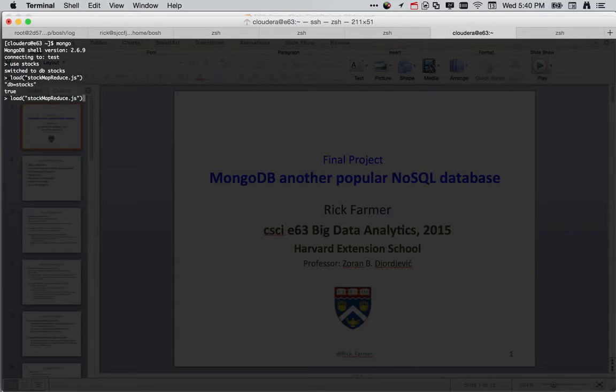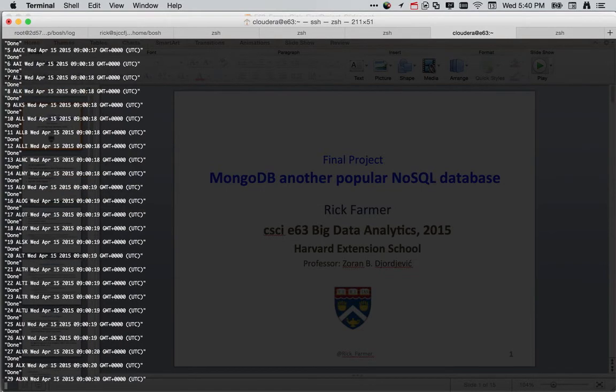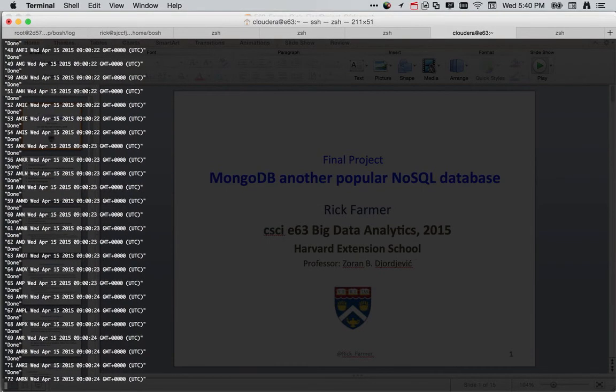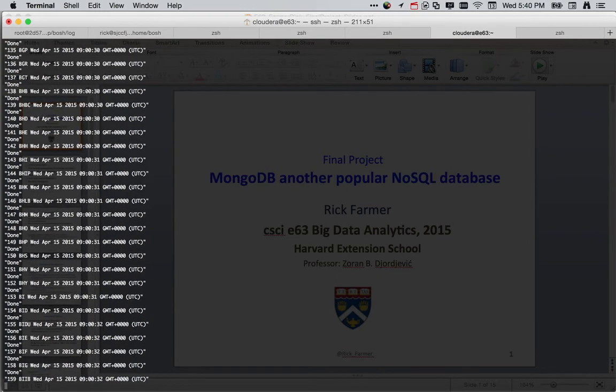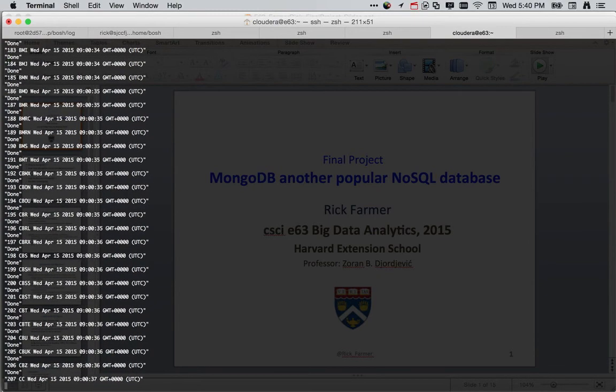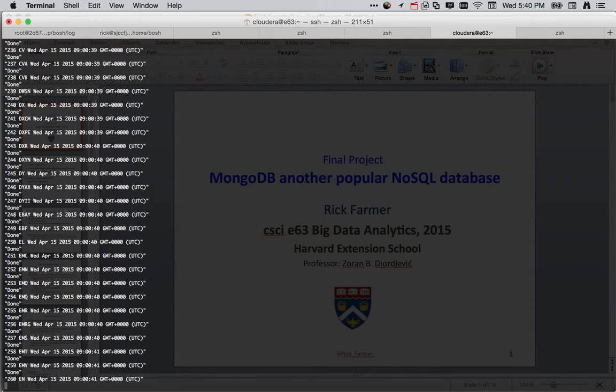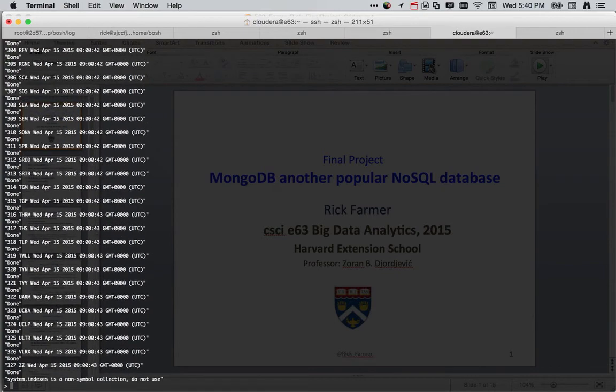And then I want to run my start MapReduce function. And you see that it starts ticking through each of these one after another, taking each of the days of ticker data that are available for each of these tickers, collecting them, running a MapReduce job for each one of them, and aggregating all that data out.